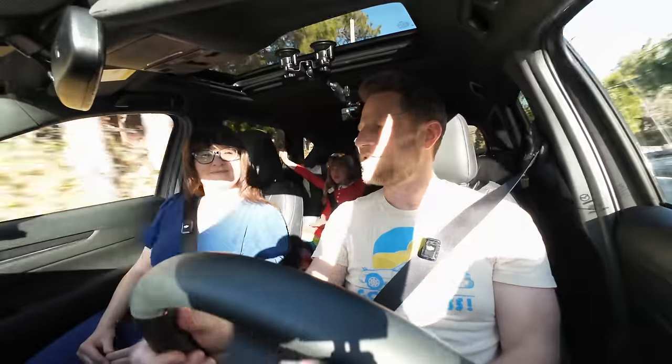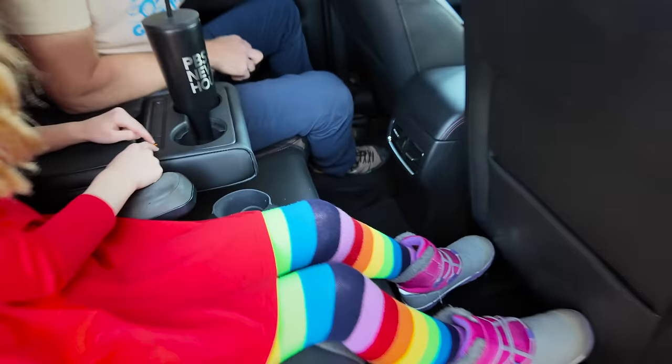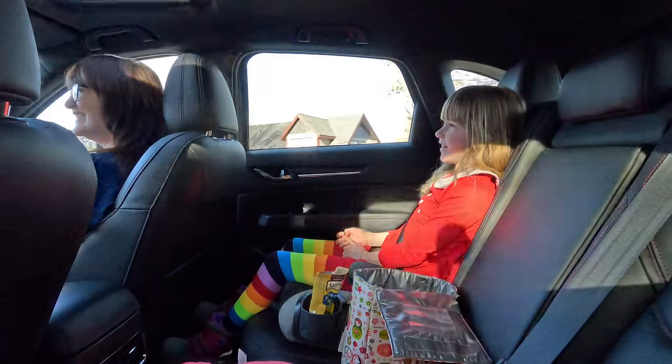It is our daughter's time to shine. Kiddo, what is your favorite feature of the Mazda CX-5? The rear seat heater buttons are so much fun to push. Do you care about having your seat heated? No — you just like pushing the button? Yeah, it's fun. And that was Kiddo's favorite feature.